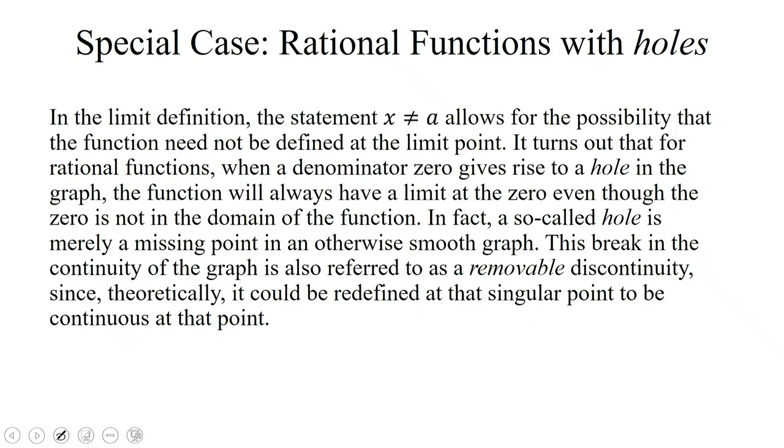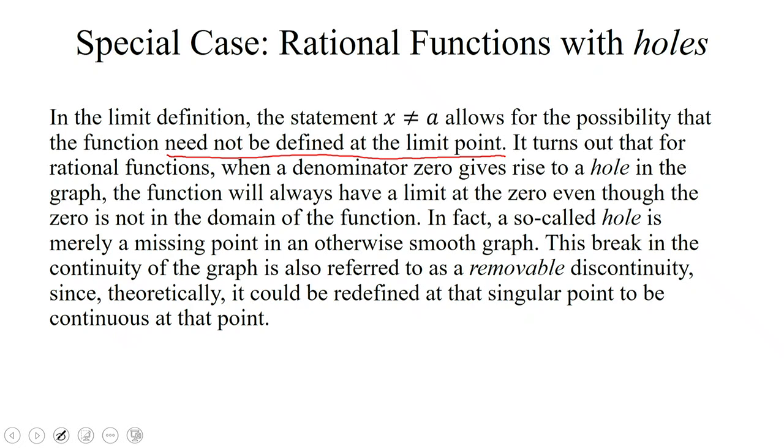Okay, so let's take a look at the two special cases that you have with rational functions. First, we'll look at holes. That's the case when the denominator is 0. But in the case of a hole, the function will have a limit. It need not be defined at the limit point. That's part of the definition of limit.